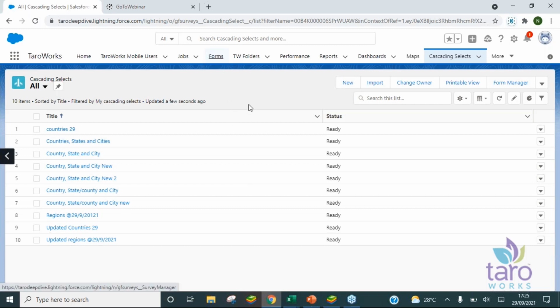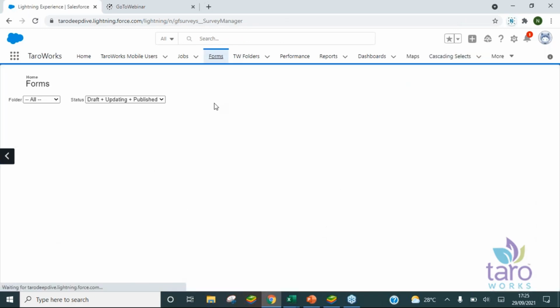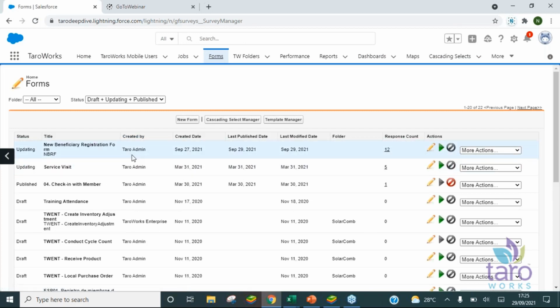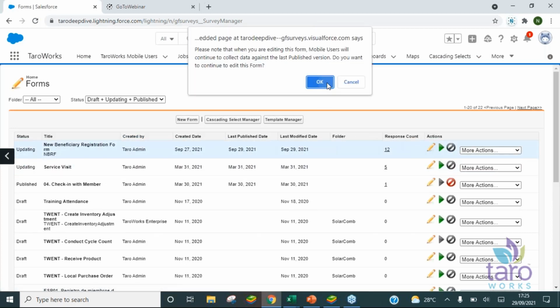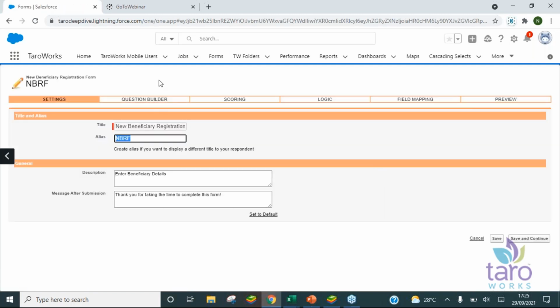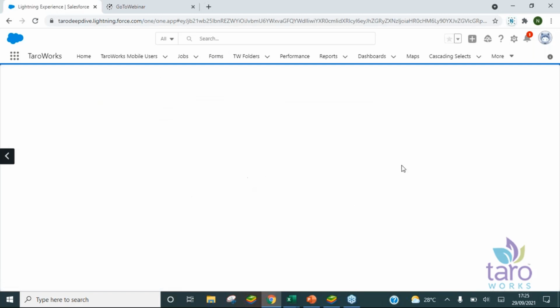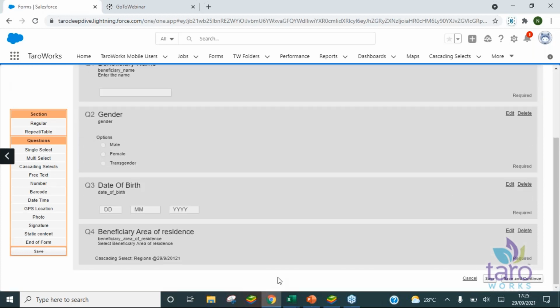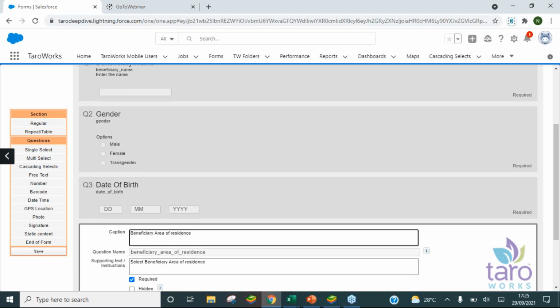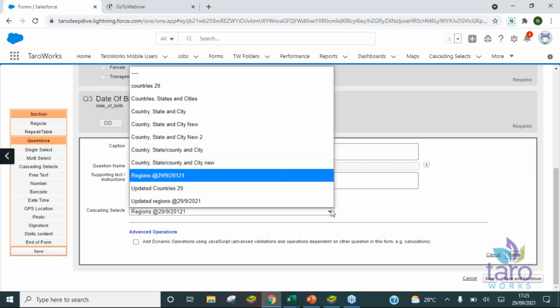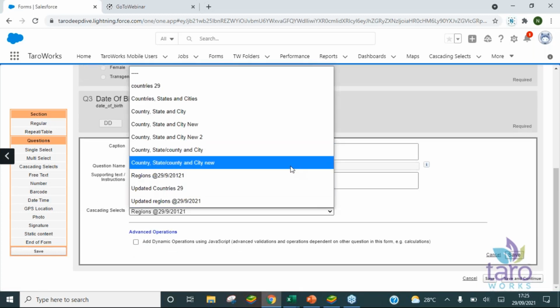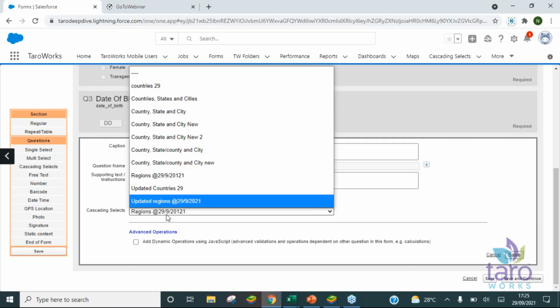Okay, we can now use that in our Cascading Select question. So again, from the Forms tab, let's edit our form. Question builder. You can use the same question, but then change the updated and uploaded CSV file. So I'll click on edit there. From the drop down here, I'll now select the newly updated and uploaded CSV file.